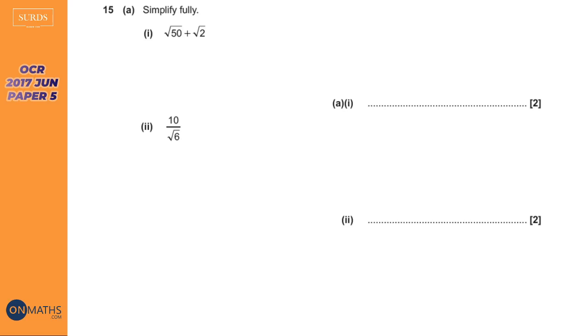So root 50, to simplify it, what we want to do is, I use the word take out, it doesn't mean take away, but take out the bit of that root 50 that actually can be written as an integer rather than a square root. And to do that, you can write all the factors of 50, so 1 and 50, 2 and 25, 5 and 10, and find the pair with the highest square number. Now the biggest square number is that 25 there. So the pair would be 2 and 25. So 2 times 25 is 50.